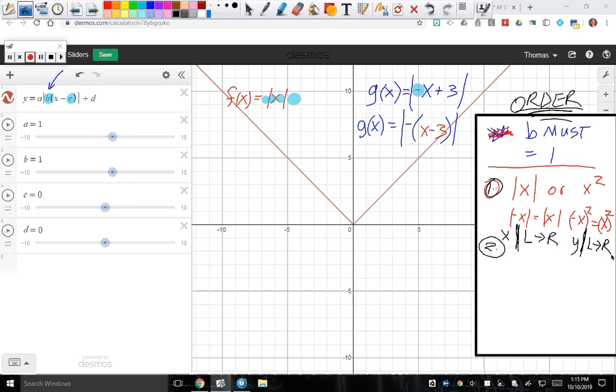So inside the B is the x's from left to right? Yep, so inside of this absolute value sign, you would do the x's left to right. Outside of the absolute value sign, otherwise the y values, you're going to then jump out and do those left to right. Yes? So is the order B, C, A, D like the order of the transformations? Yes, the order is B, C, A, D for absolute value functions and x squareds. So B, C, A, D. I like the way you did that, Raquel.